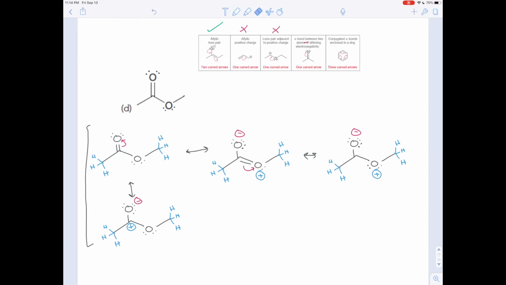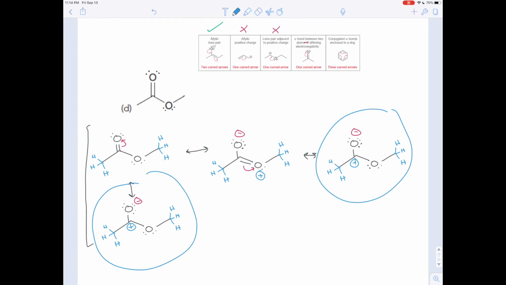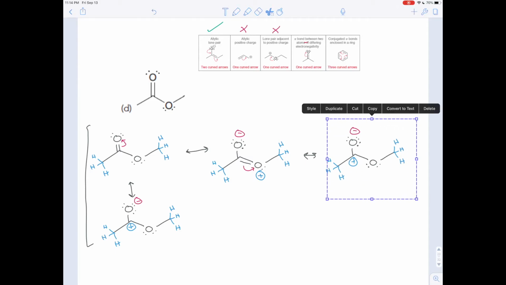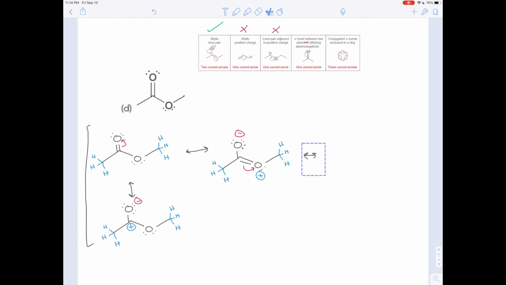And if you go through and look at the formal charges, you'll see that that oxygen no longer has a positive formal charge, but the carbon here does. And now that you've drawn that, you can see that that is actually the same as this other structure that we drew. So we actually don't have to include that one. I mean, I should say it's already included. So we've already taken that into account. So we have this one, but we've already drawn it. And we definitely don't have conjugated pi bonds in a ring here. We don't even have a ring. Okay, so those are 2 structures.